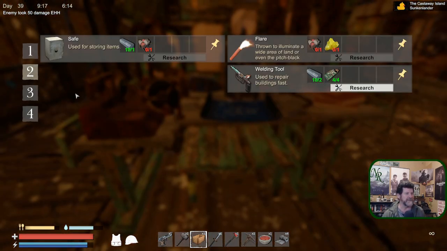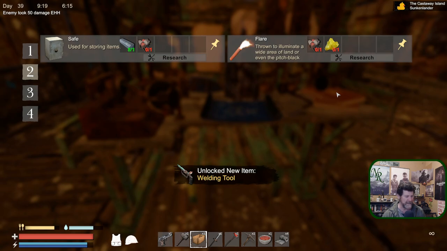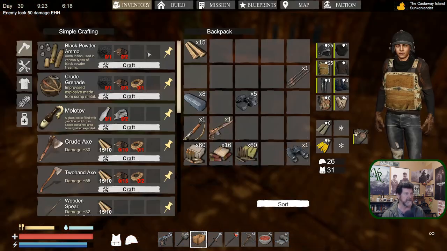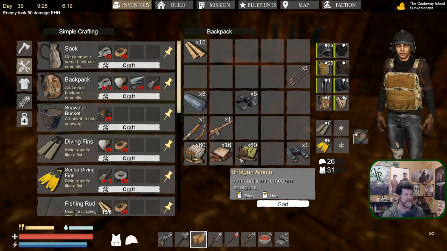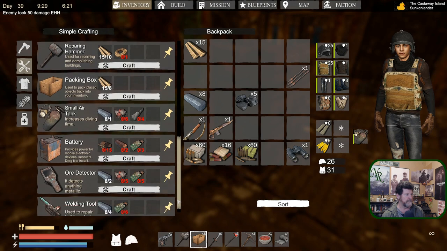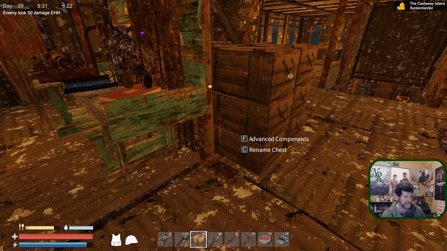All right, research two, we'll do that, which means I can't build it yet because I am out of the building materials. It's going to be, let's see, tools? Could be. There you are. Yeah, six of them.